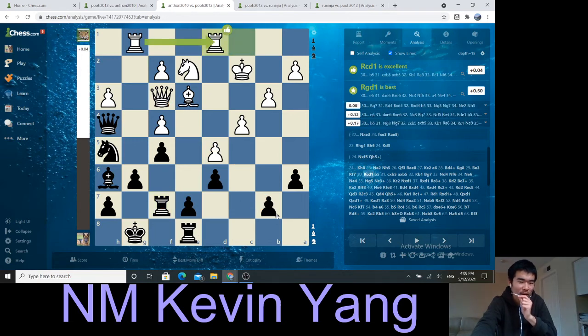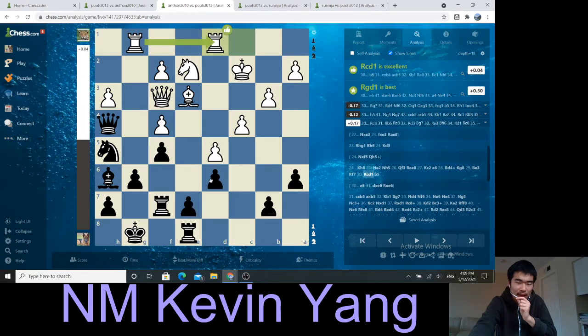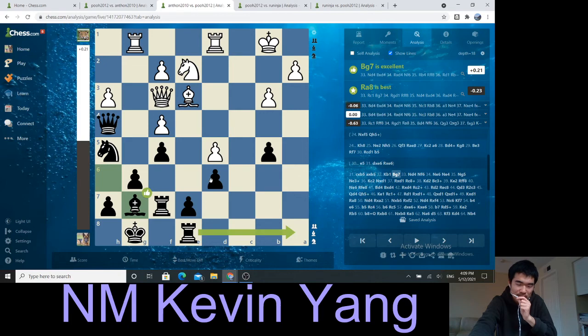So after rook to d1, I said, I don't know if I want this guy to be weak, right? So it was like, what if e5, pawn takes, rook takes, I don't know if I want this guy to be weak. So in the game, I played b5. I just looked for opportunity, I was trying to open the position, and here, I played bishop g7, and at this moment, I was already in quite some time pressure, maybe like 5 minutes or so.